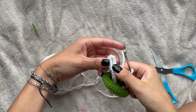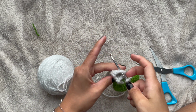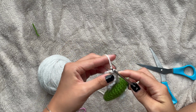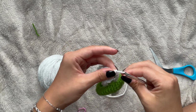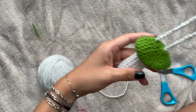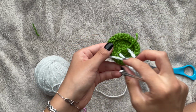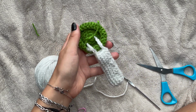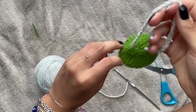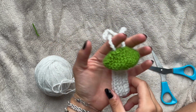And just across from when we started the strap, we are going to slip stitch, chain one, and you just secured the strap of the mushroom. And now you can sew this and this in. And yeah, now you have your mushroom lipstick holder, lighter holder, whatever you want to put in here.